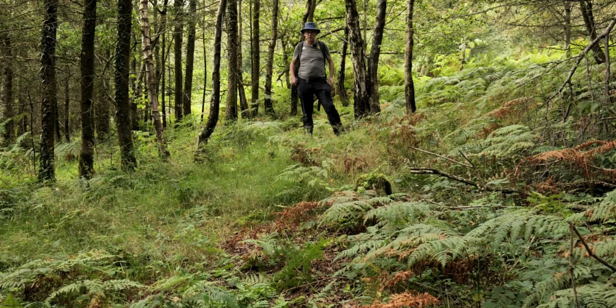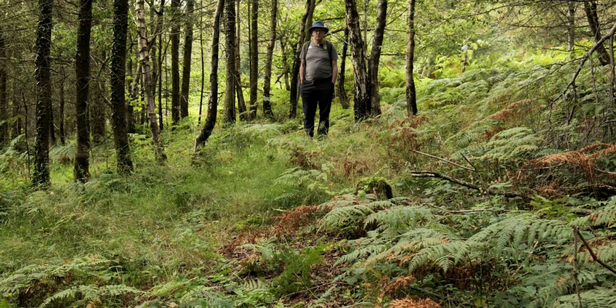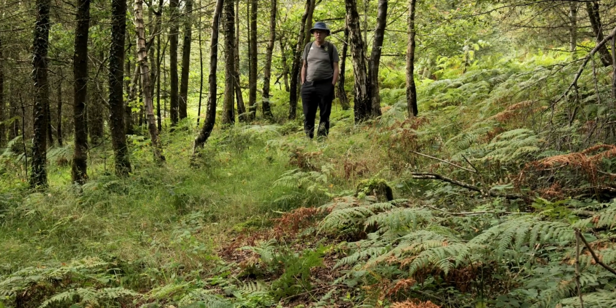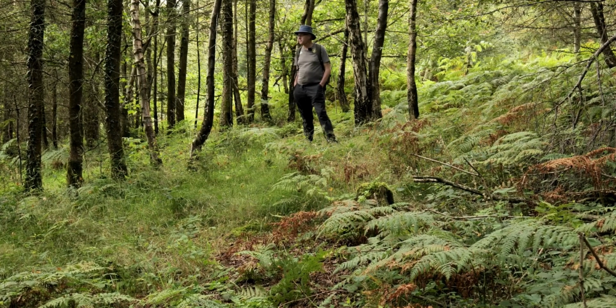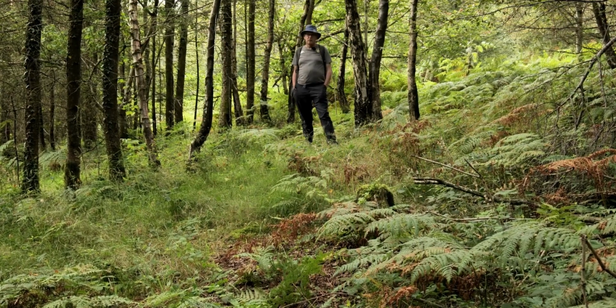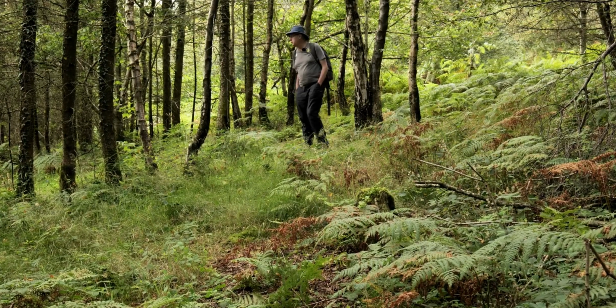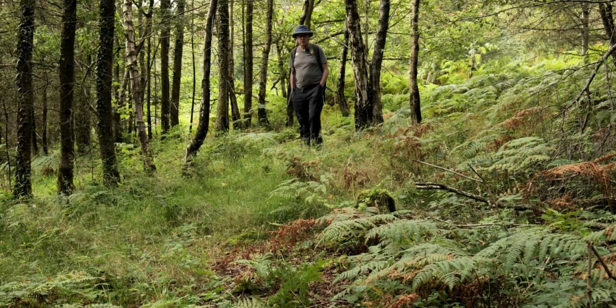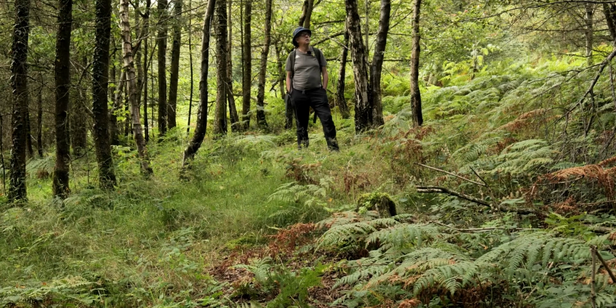Gary likes woodland photography, so next on my list was Wentwood. I'm currently at Cadira Beaches, which is about 6 miles from the last location, Caldecott Castle. So you've probably only done 10 miles into Wales so far. I think it's called Cadira Beaches, that's the name of the car park. The wood is actually Wentwood Woods.